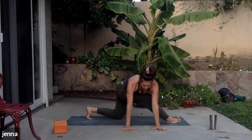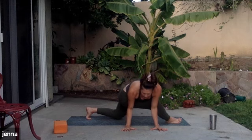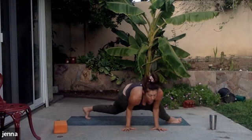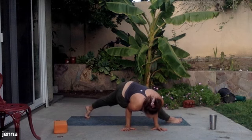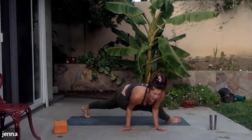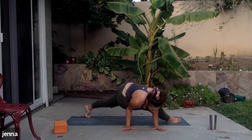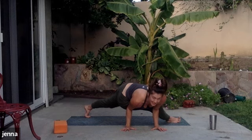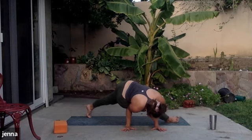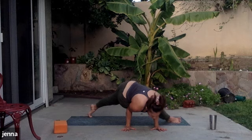So the arms, the hands about shoulder distance apart, bend your elbows so that your right hip comes to your right elbow, and then maybe you start to lower your head so that your face is like 6 inches away from the ground, and that might scare you. And, you know, hopefully you're not on cement like I am, so don't take any teeth out. But there's a cute saying, it's like, if you fall, I'll catch you, floor, sincerely, floor. So the floor will definitely catch you.